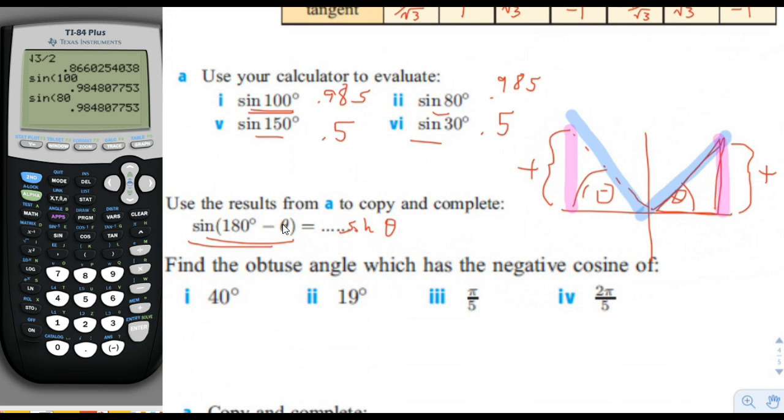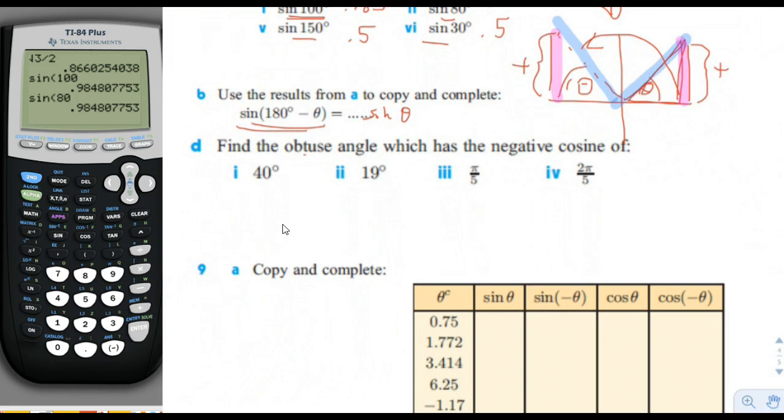Why is that? Well, if you look at these two triangles here, I drew a theta triangle, and then I drew a 180 minus theta triangle here. These two triangles both have the same pink length here. The opposite side of both triangles is the exact same, right? And the blue is the hypotenuse, which of course is 1 in both. So both of the pink lengths are the same because they're like mirror images of each other, and they're also both pointing in the same direction. So the sine is going to be the same for both.